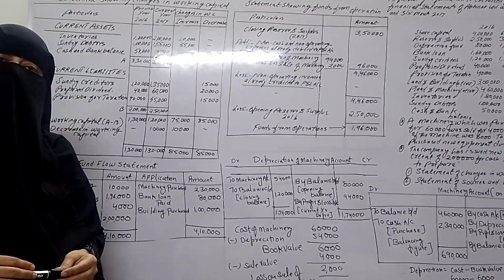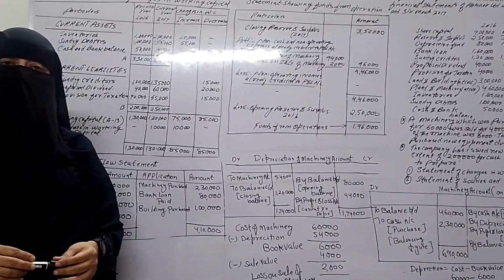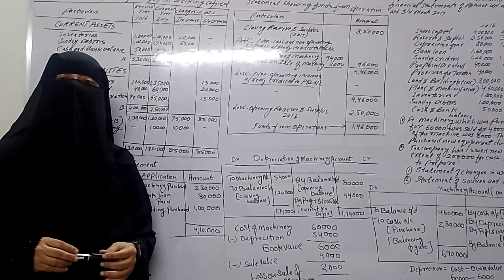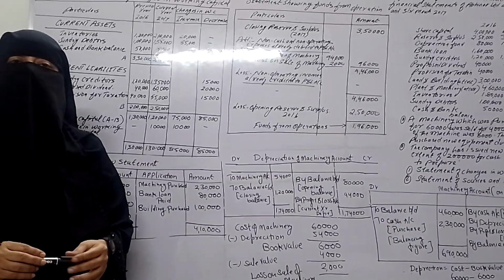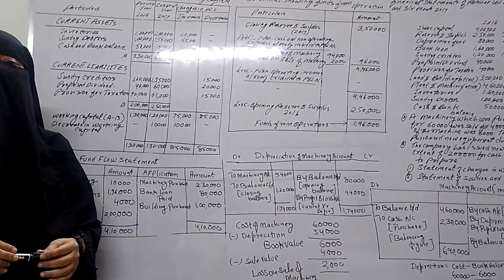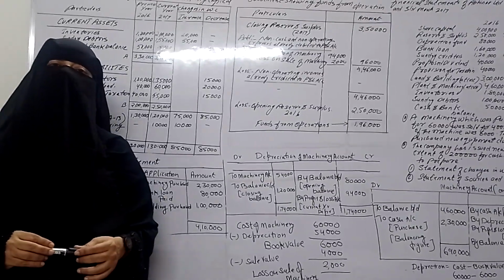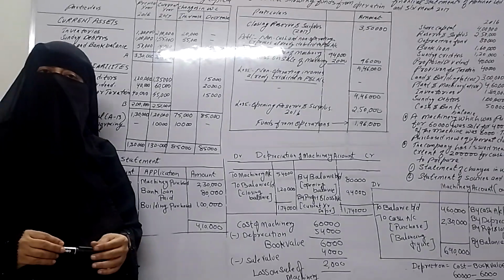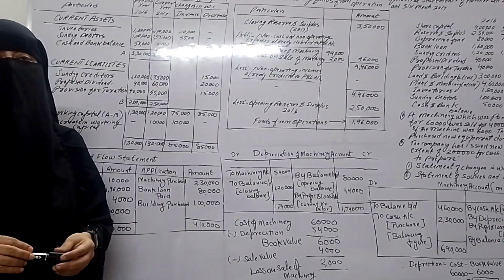So students, unit 3, that is standard costing, and unit 1, that is marginal costing, are completely based on formulas. The standard costing, marginal costing and ratio analysis topics are completely based on formulas. So students, you must have the command on the formulas, then you will be able to do the problems easily. And on my YouTube channel, the formulas for marginal costing, the formulas for ratio analysis and formulas of standard costing are available. So please visit there, see the videos, you will find all the formulas for all the chapters.